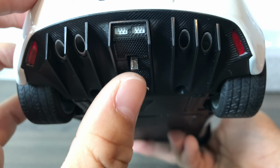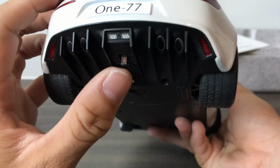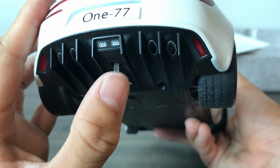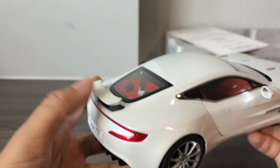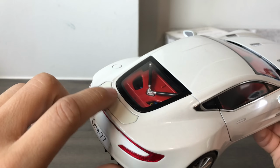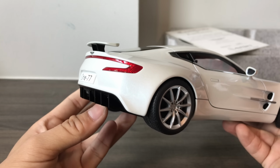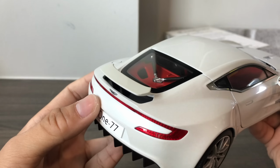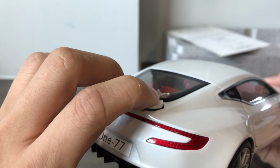Oh, I think this button is for the spoiler, if I'm not wrong. So I'm gonna push it. Yep, it's a lever actually. You don't push it up, instead you push it forward. I'll do it one more time. To retract the spoiler, you just have to push it down. Then you push it forward again, and it'll just pop up like that. You have to be careful when retracting the spoiler. I think it seems a bit flimsy at the top, so you might not want to break it.